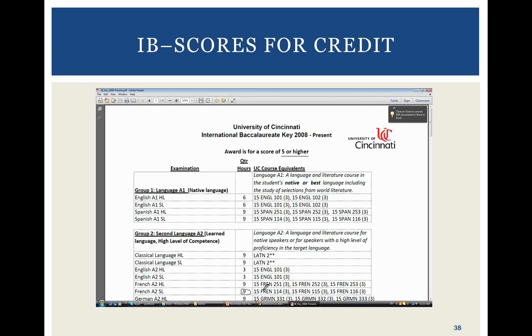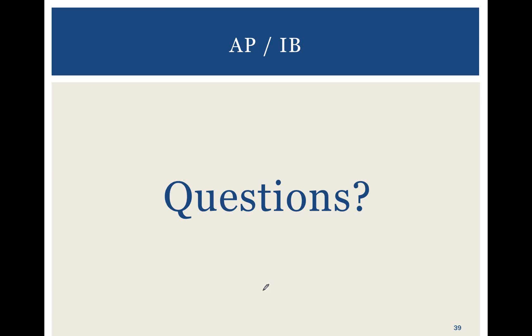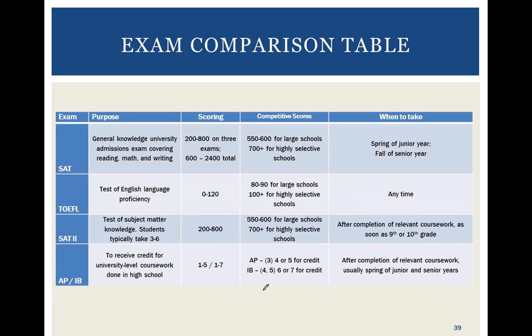I will say it's also possible sometimes to take AP classes online. So if your school doesn't offer this, you can do some searching and find a university that offers AP classes that you could take. If you really want to demonstrate, if you say you really love biology and you'd like to see what an AP biology class looks like, you can search around for that and show some initiative.